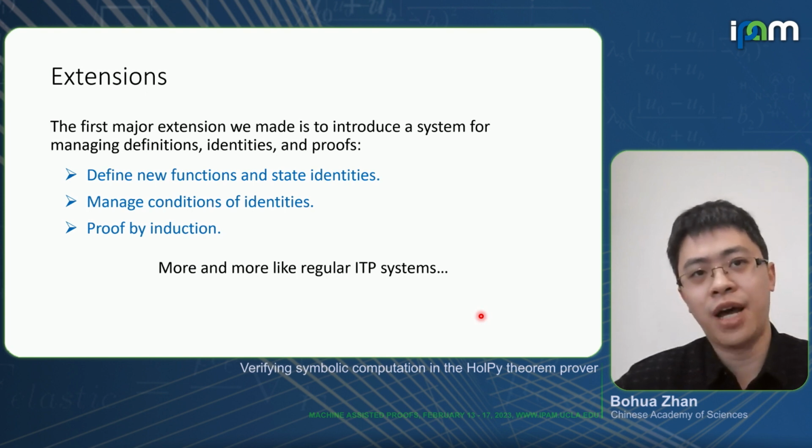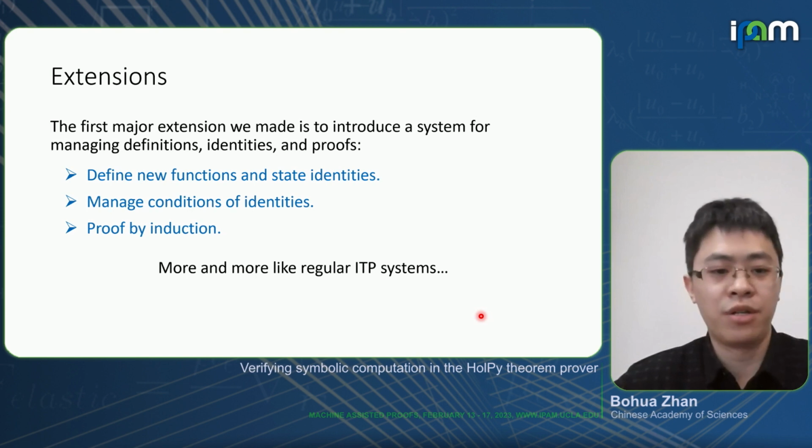And what is interesting is that in the process of adding them, our tool is becoming more and more like a regular interactive theorem proving system. So I guess the one lesson that we learn here is that there is a core subset of functionalities that an interactive theorem proving system must have to meet basic standards of extensibility and reusability. And in particular, this includes allowing the user to define new functions, managing conditions, and so on.